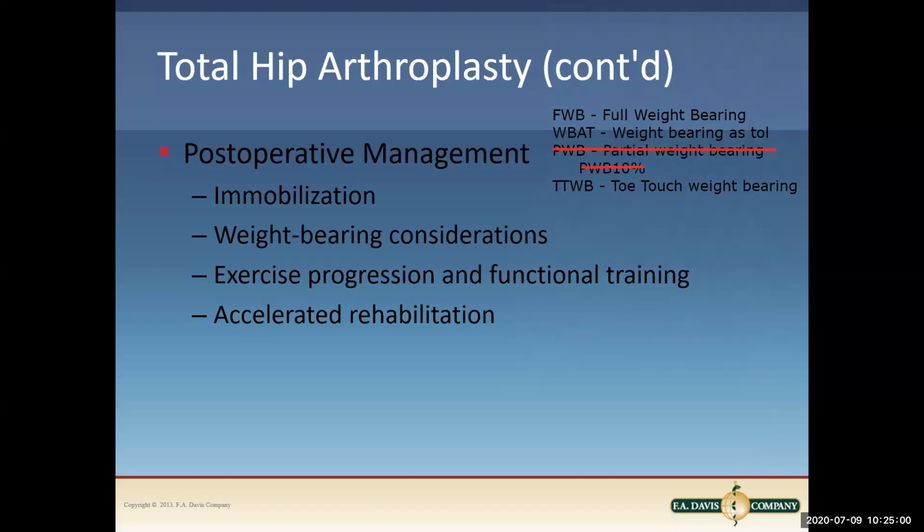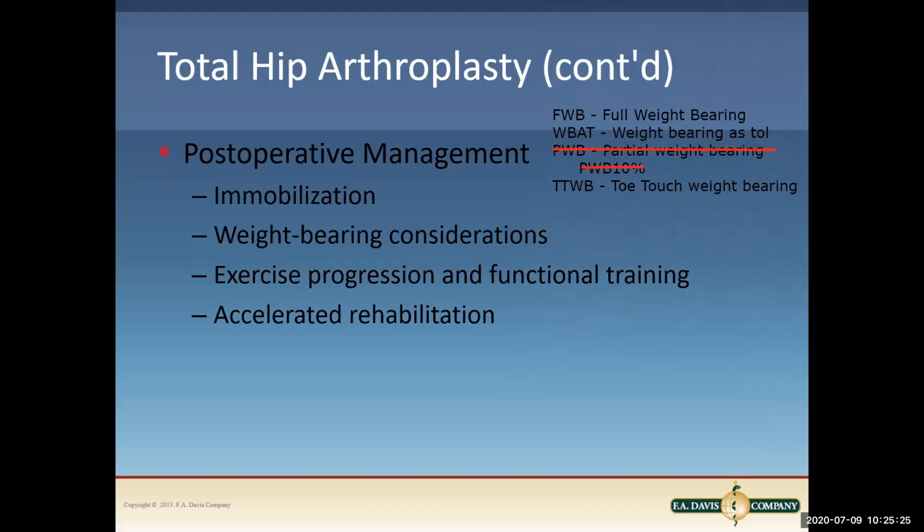I want them to be full weight bearing. Weight bearing as tolerated or full weight bearing mean the same thing to me. Put that leg down and put your weight through it. Because that means that the doc is confident in the surgery enough that it will get better as the patient walks. Partial weight bearing is a pain in the butt. I did cross it out there just because, again, this is anecdotal and this is my personal experience.